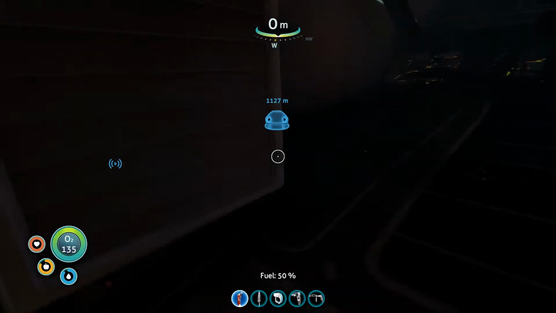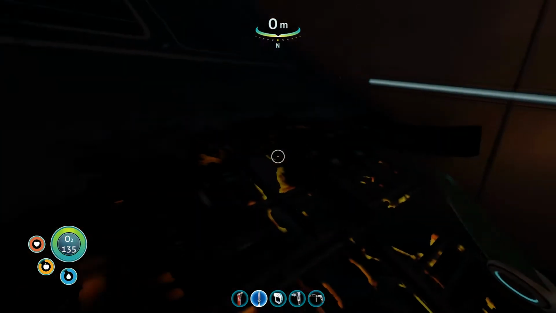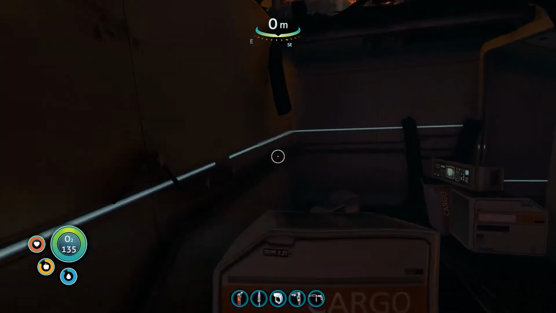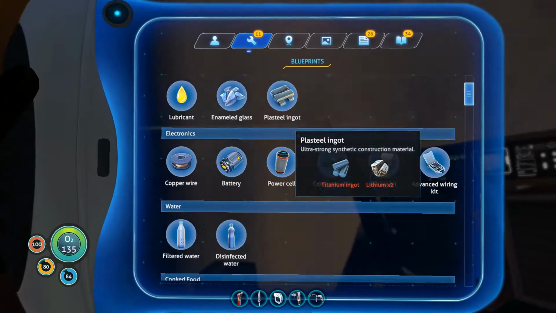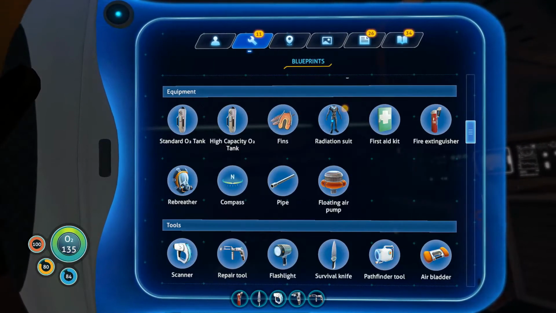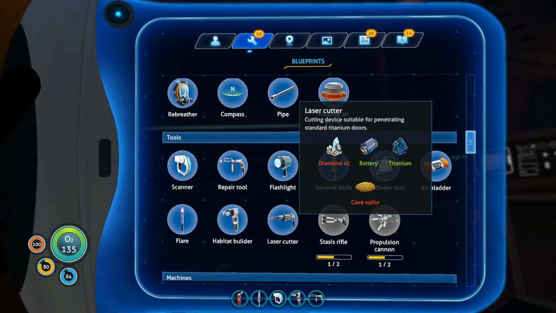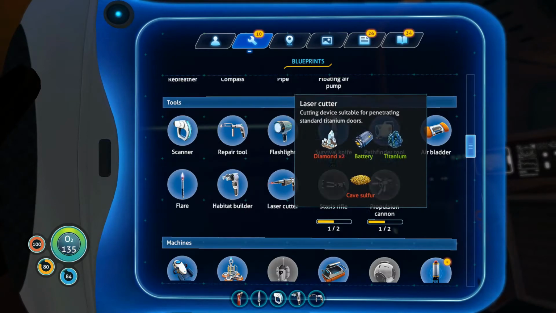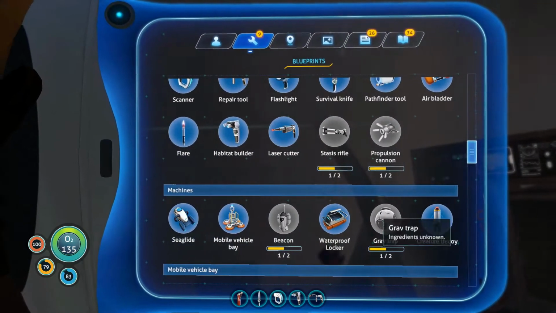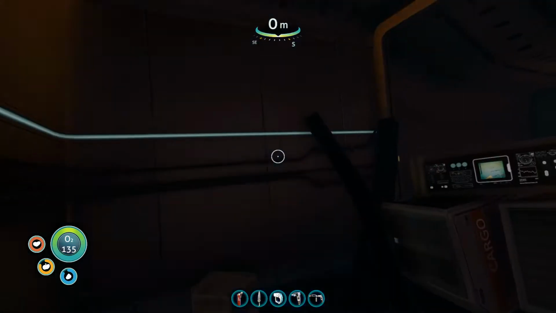Probably get past it by jumping. I hope. I don't actually know if we can get past this or not. Come on, man. Don't tell me I need the propulsion cannon. How do I build it? I think I might genuinely need it. I need one more ingredient. I don't even remember where diamonds are. Actually, I think I do. Maybe. I have no idea. We'll have to see. Yeah, propulsion cannon. We need to find one more.